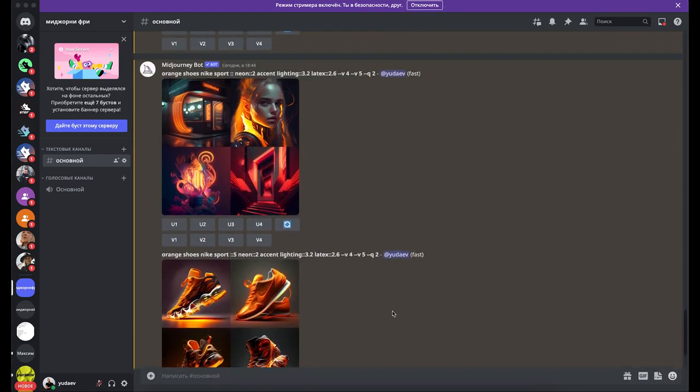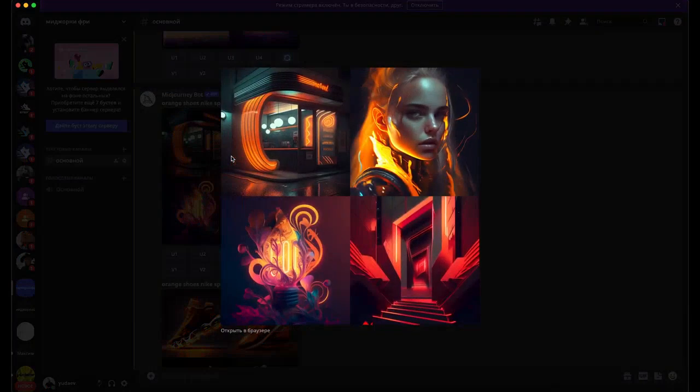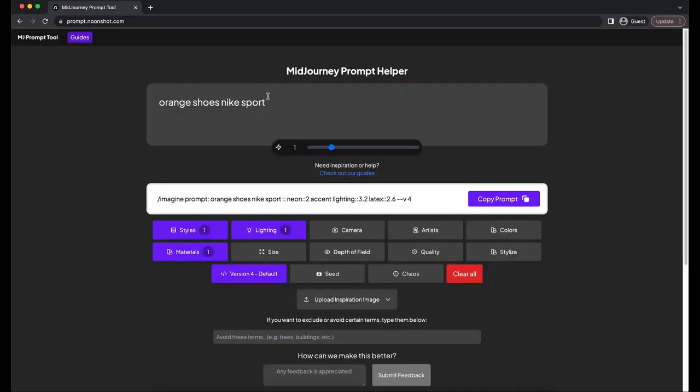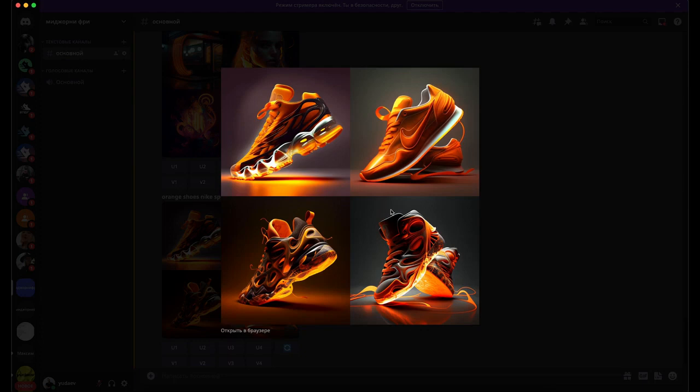Now I will explain why there were two options so that you do not repeat the same mistakes as I just did. I completely forgot to put the maximum weight here in my main request, that this is the most important thing for me, that I need orange sneakers for sports, and everything else is just additions. And since I put many of these items with even more weight than the sneakers, the neural network did not give me anything related to sneakers at first. After that, I returned to the weight, increased it to 5, and now the neural network has given me the desired result, one of the four.